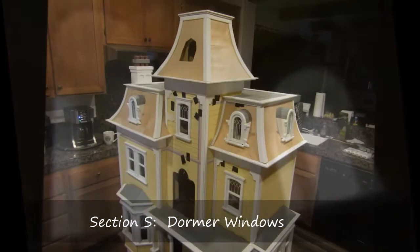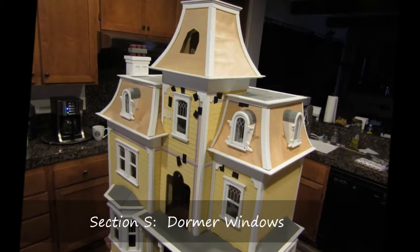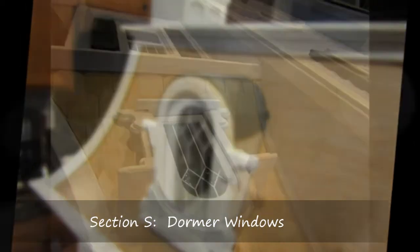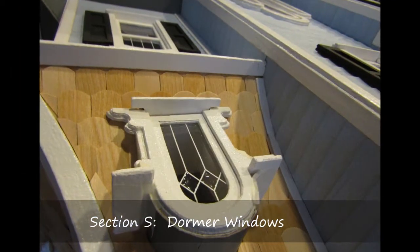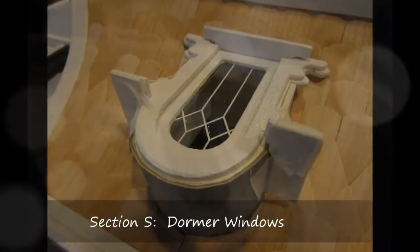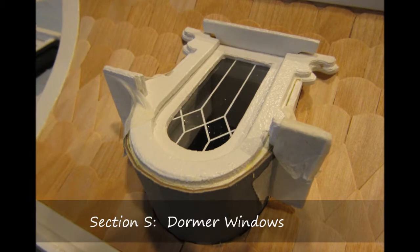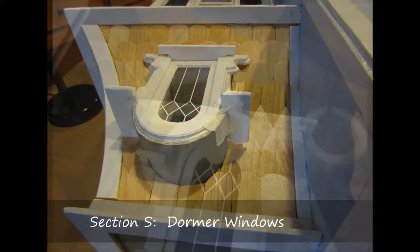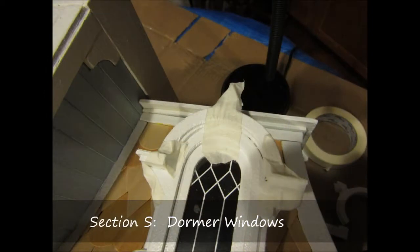I chose to add the gallery glass bevel detail in the diamond portion of the plastic window panes to be consistent with all the other windows in the house. I did not install the front trim with the points nor the side L-shaped trims until the shingling was complete. I'll discuss the shingling in another video.